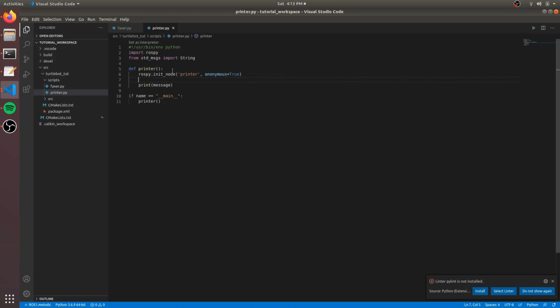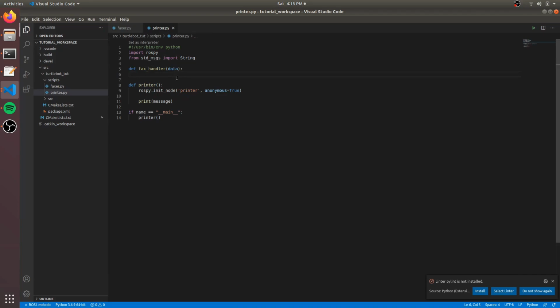We have a node. Now, how do we set a message variable? Well, not that simple. When you get a message, the way ROS likes to handle it is it likes to call a function to deal with the message. So let's make a function, and we'll call it fax_handler. So this is handling the fax. It'll take in a data argument. Data is going to be whatever the topic type is, so String, which is the standard message type.